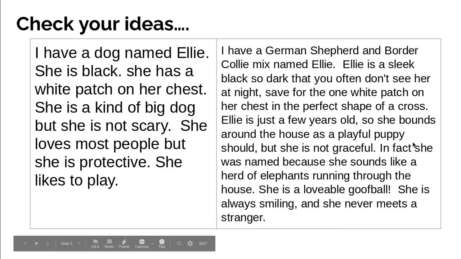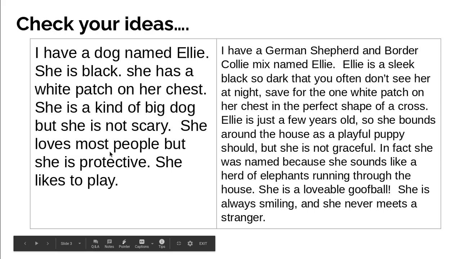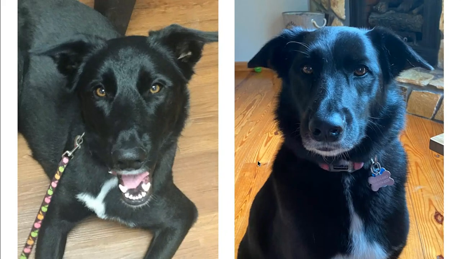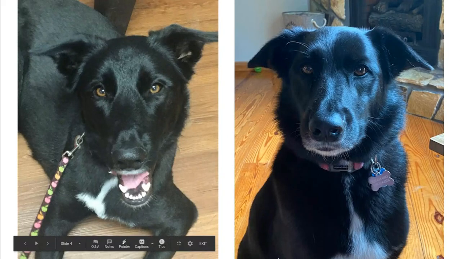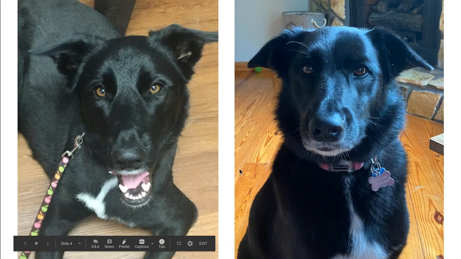So this gives us far more detail than this without being a whole lot longer. And this really shows us more about the dog than this one, which is just kind of telling us some information. So now let's see if we're right. This is Ellie. She's all black, except for a white patch in the shape of a cross on her chest. And you can tell here, she's smiling. She kind of has a goofball look about her. But let's check. None of this shows us if she's graceful or elegant. So let's check that as well.